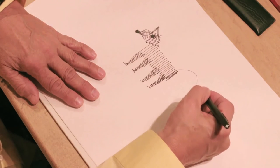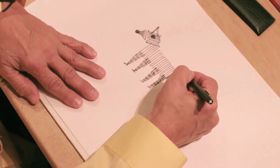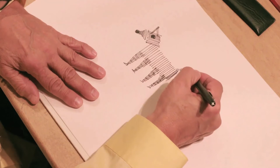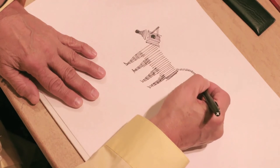Thinking that I'm going to have a curved line for a tail, it's the same idea. Just keep on adding those lines to make that tail long or short or stubby or whatever you want it to be.